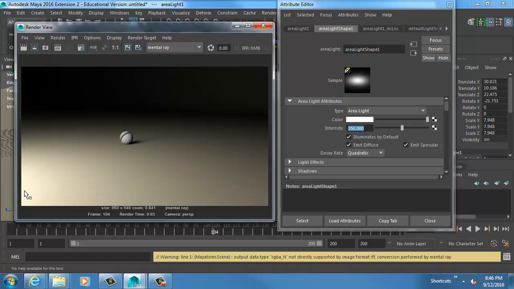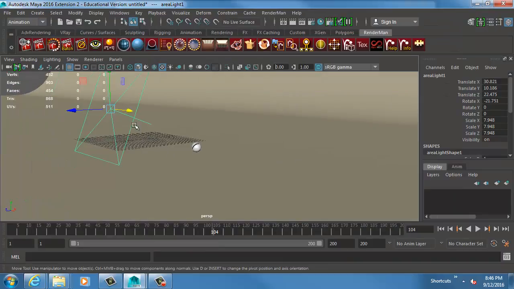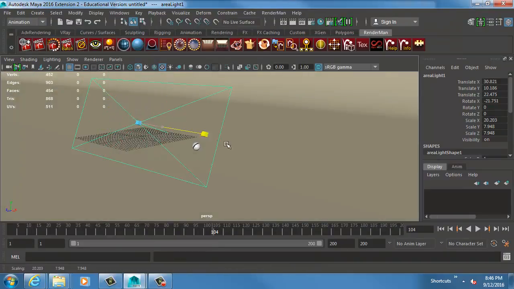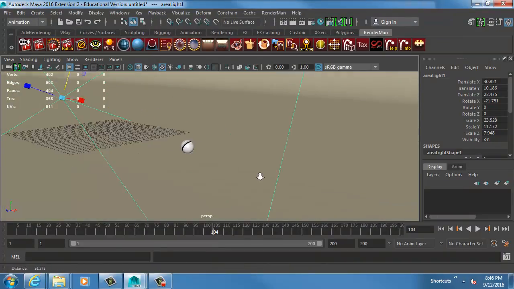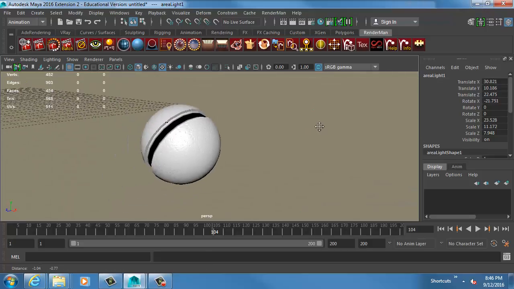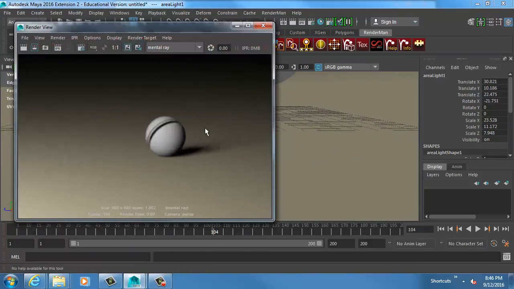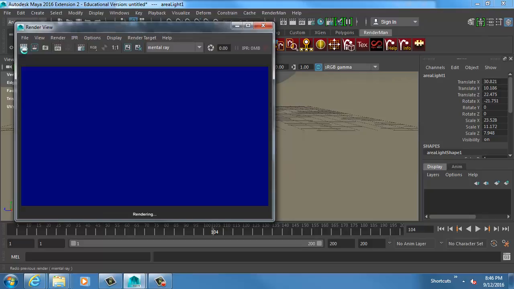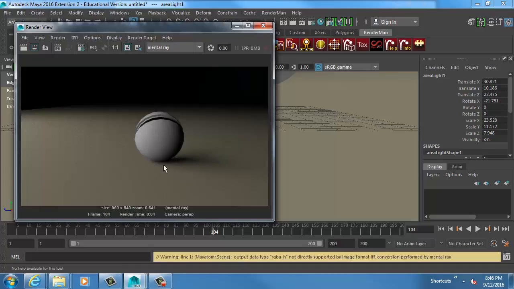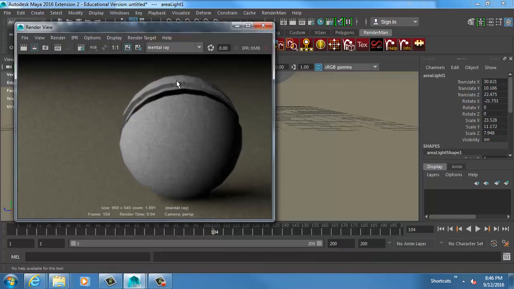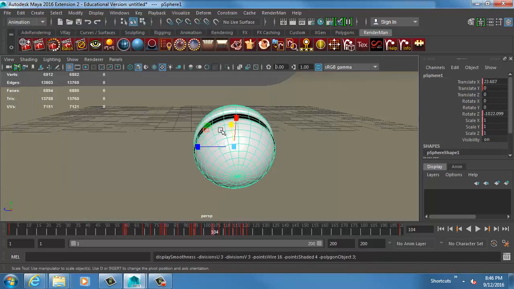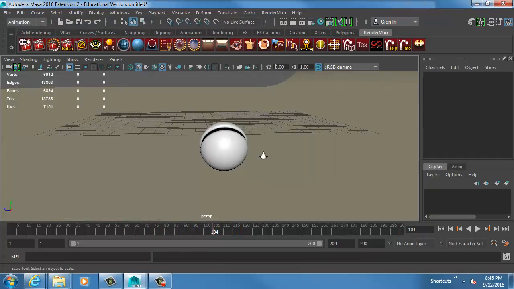Now keep in mind I'm not going to be this far out, so I'm not going to see this hot spot. I don't care about that. I am going to make my light a bit bigger. The bigger my light is, if I switch to this, you can see how hard the shadow is. The bigger the light, the softer that shadow is going to be. So I increased the size of my light, and now I have a nice soft shadow. This looks pretty horrible. Look how blocky that is. So I definitely want to hit 3 on this and smooth that out.